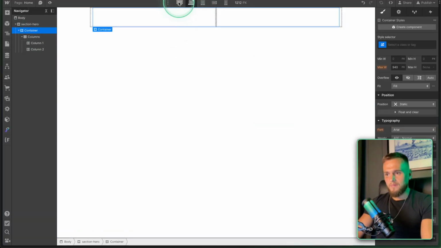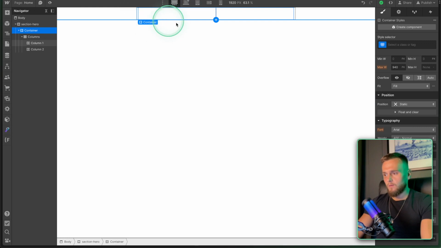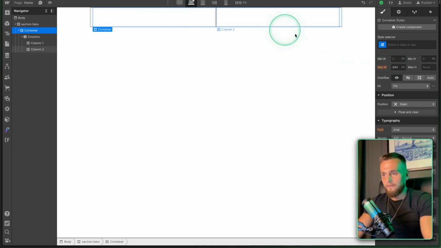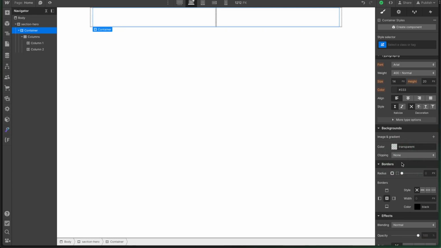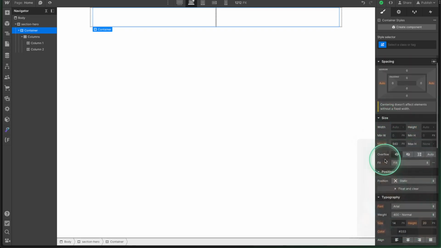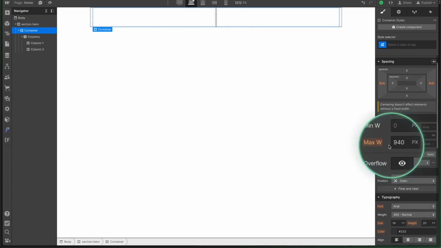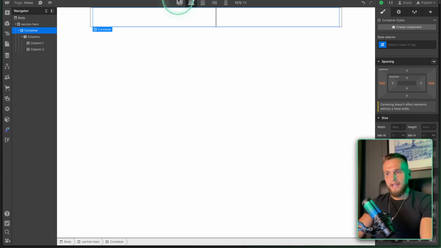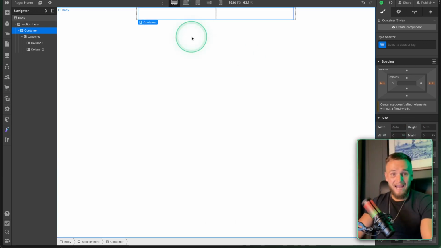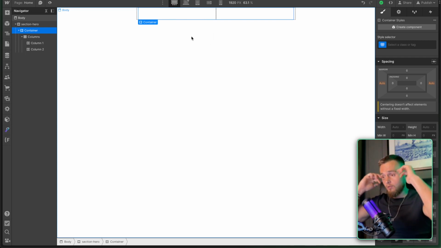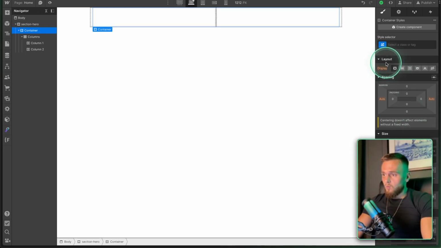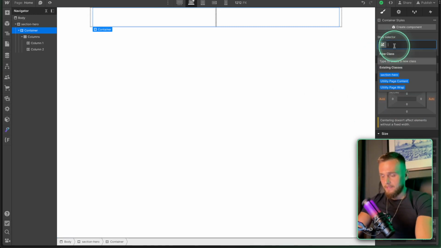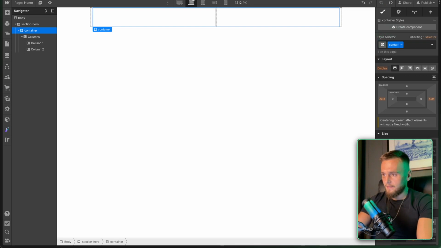So you can see what happens here is this container doesn't grow. Do you see how it's sat smack bang in the center and it hasn't filled out the width of the page? The reason for that is if we come down to the styles panel, you'll see the size is actually set to 940 pixels maximum width. So that's what a container is. It makes sure that the website is contained at a maximum width so that it doesn't overflow and look horrible. So that's a good point to start with the actual styles panel. We're going to name this container, all lowercase. Let's push enter.